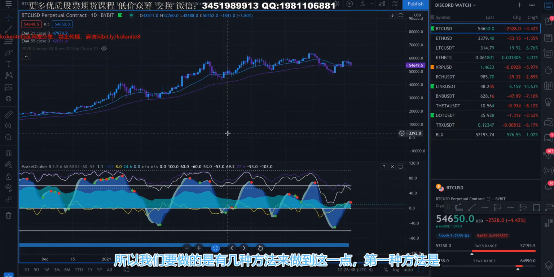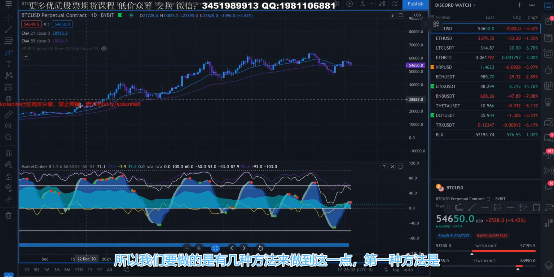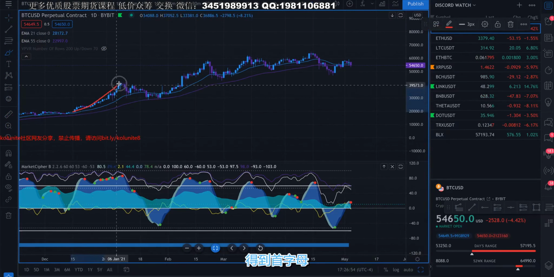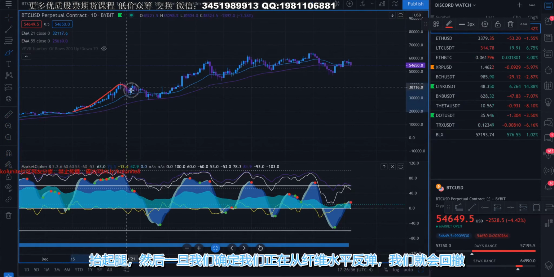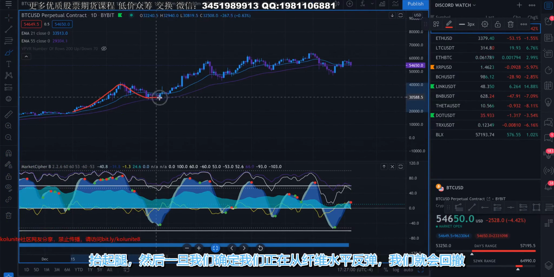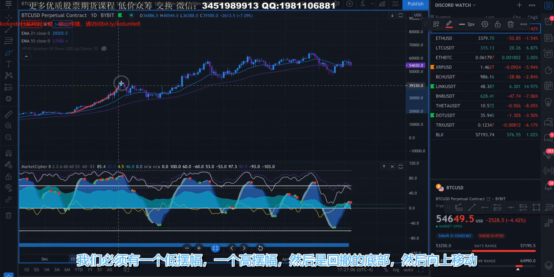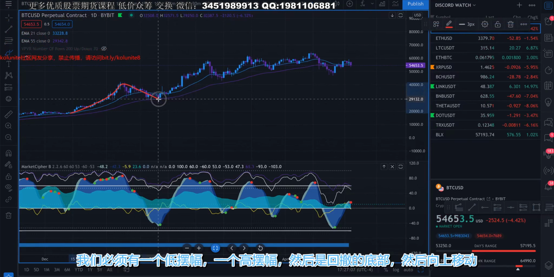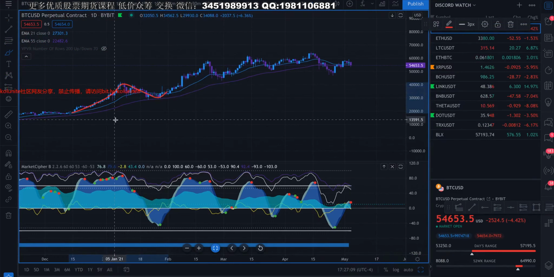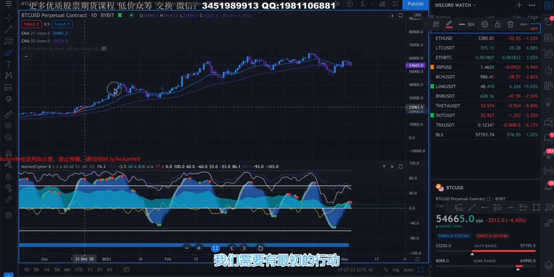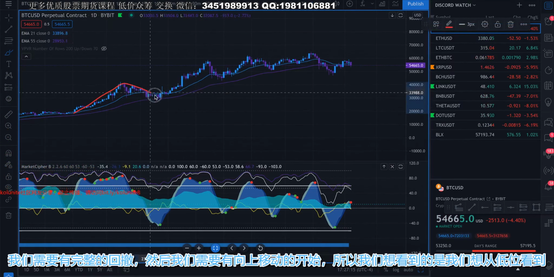Okay? So there's a few ways to do it. The first way is we get the initial leg up, then we get the retracement. Once we have established that we're getting a bounce off of the fib level, we have to have a swing low, a swing high, and then the bottom of the retracement, and then a move to the upside. Before we can start to obtain targets, we need to have the initial move, we need to have the full retracement, then we need to have the beginning of the move to the upside.